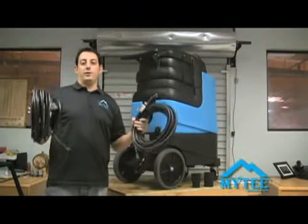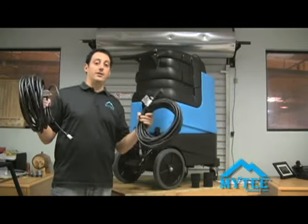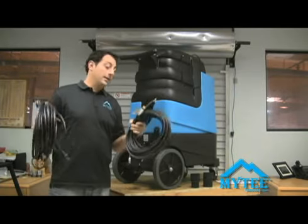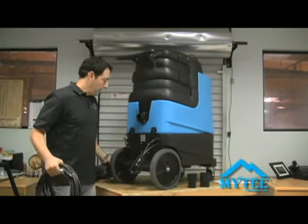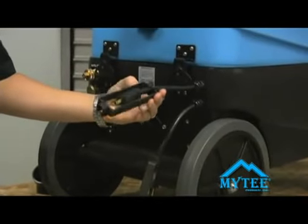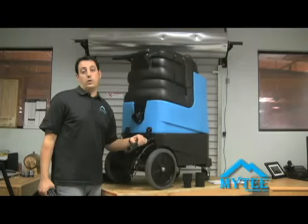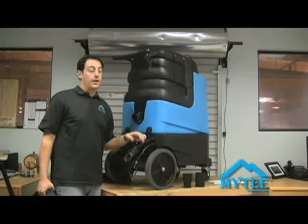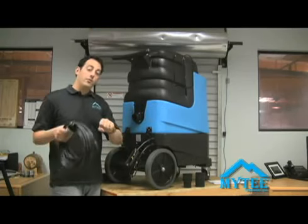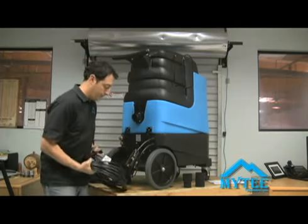Now you're also going to notice two big power cords that come with your M12. They're 50-foot 12-3 power cords. Let's hook them up. They hook up to the pigtails that are in the back of the machine. You're going to notice each pigtail is equipped with a cord lock. Now the cord lock is great because once your cords are connected and you're rolling your machine around, you don't have to worry about the cords coming unplugged. Let's show you how to set that up.